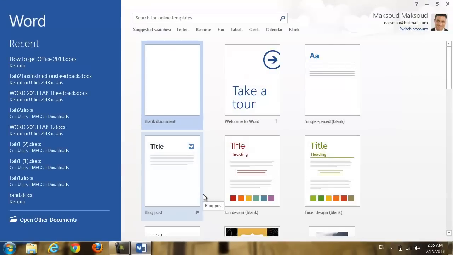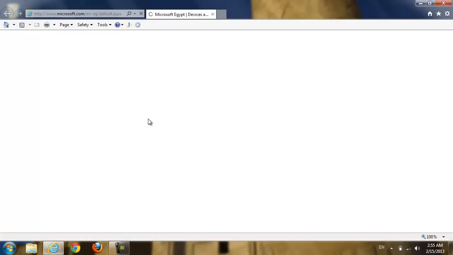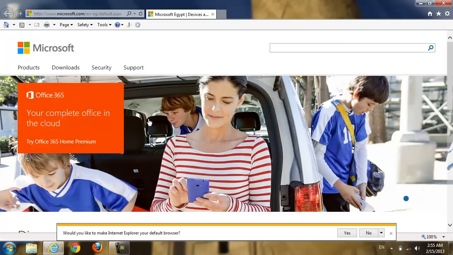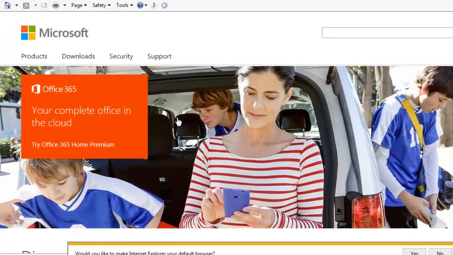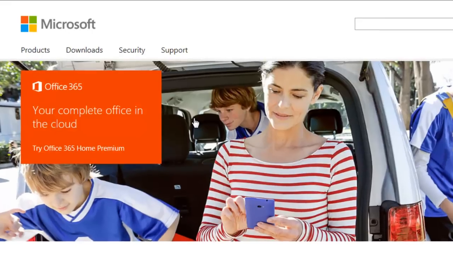Very nice. I really like the new Office 2013. It's almost like 2010, but for some reason it's a lot faster. And one big thing that I really like is that you can edit a PDF file immediately. You can open a PDF file, look at it, and edit it step by step. So if I close this and go back to the Microsoft website, this is the first step that you need to do to get started with the remainder of the semester. We need to download Microsoft Office 2013. Thank you, everyone, and I will see you in future tutorials. Bye-bye.